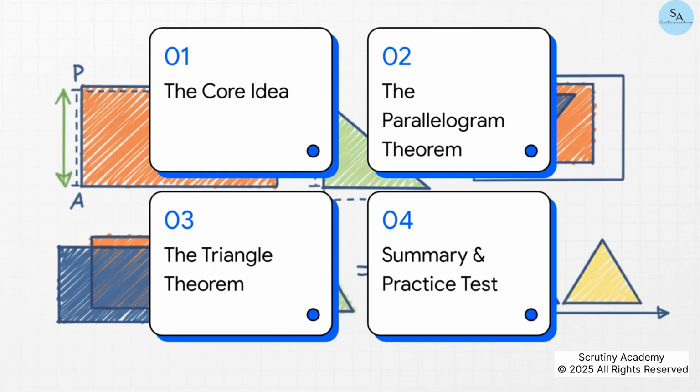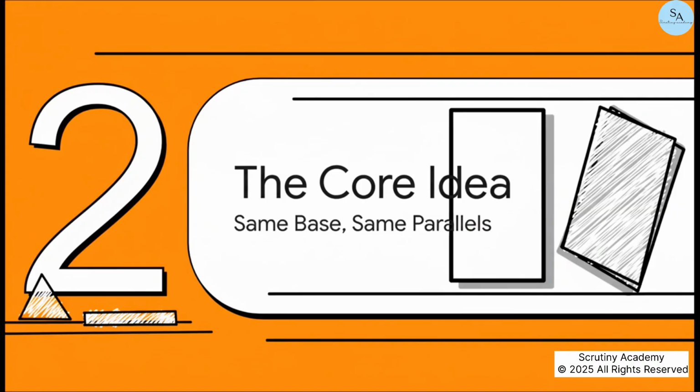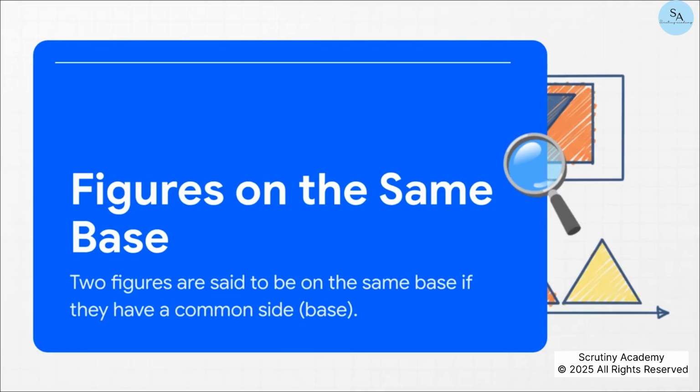Let's get started. Okay, everything, and I mean everything we're about to learn today comes down to this one simple but powerful concept, what it means for shapes to be on the same base and between the same parallels. If you get this, the rest is going to be a piece of cake. First up, let's talk about the same base. Honestly, it's as easy as it sounds.